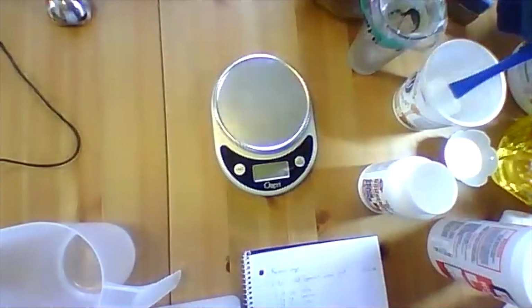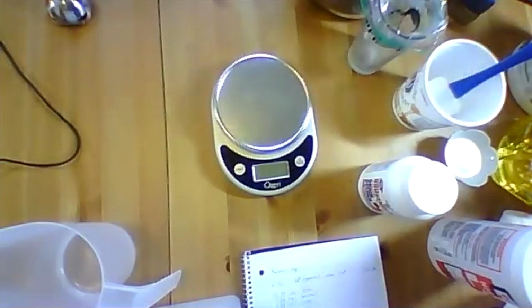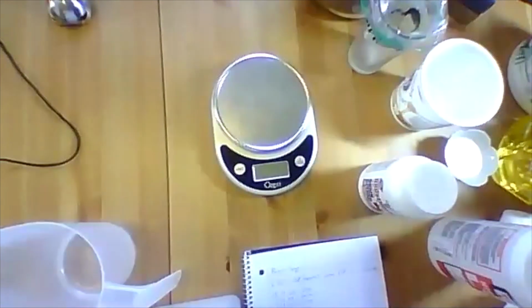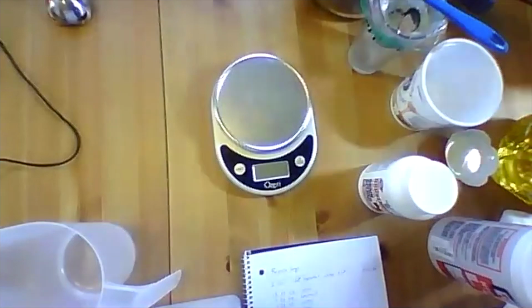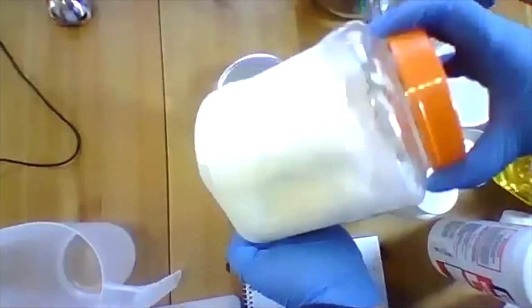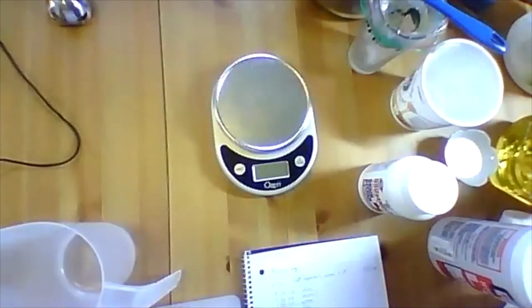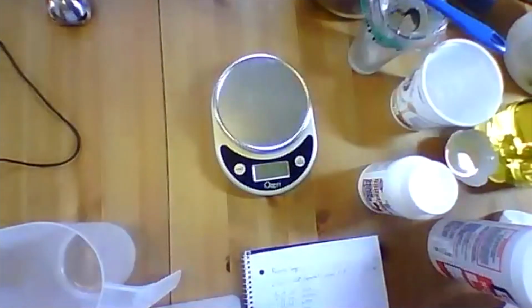So then what I normally do is measure out my oils. And when we talk about oils with soap making, there are 2 basic kinds of oils. We have our hard oils, which are things that are solid at room temperature, like coconut oil, which we're using today. Then we have our soft oils, and those are things that are generally liquid at room temperature, like olive oil, which we're also using today.